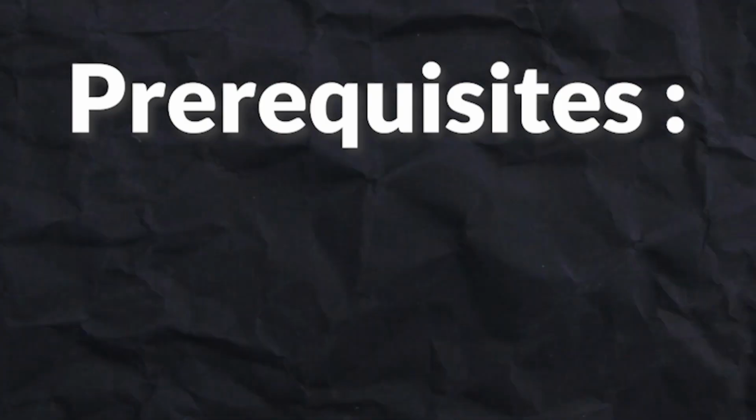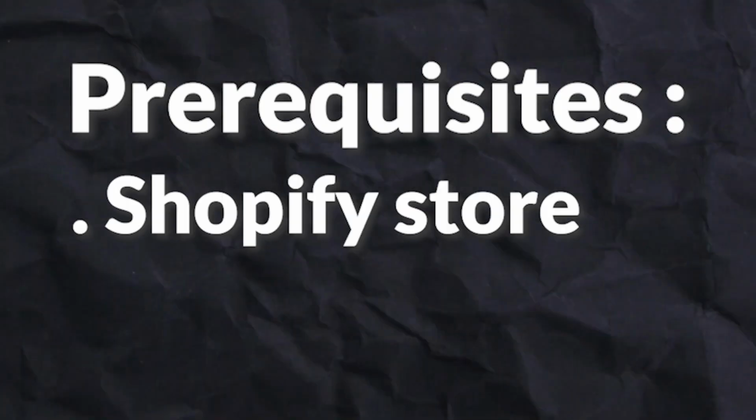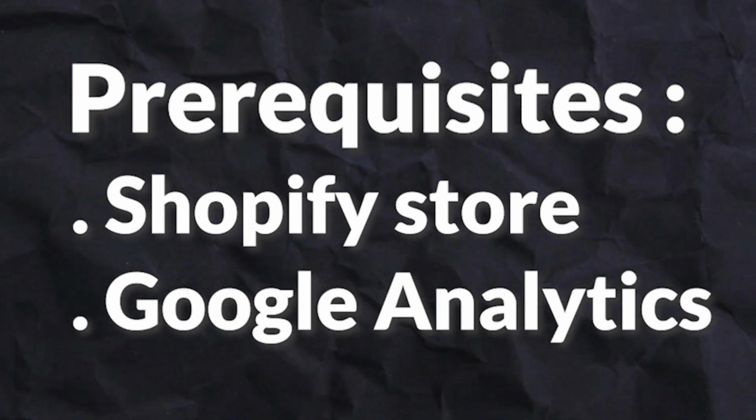There are two prerequisites for this video. You need to have a Shopify store and you need to have a Google Analytics 4 account. If you already have both of these things, you can jump to this timestamp so you can start the video. Otherwise, continue watching. Let's jump into my computer so we can create a new Google Analytics 4 account.